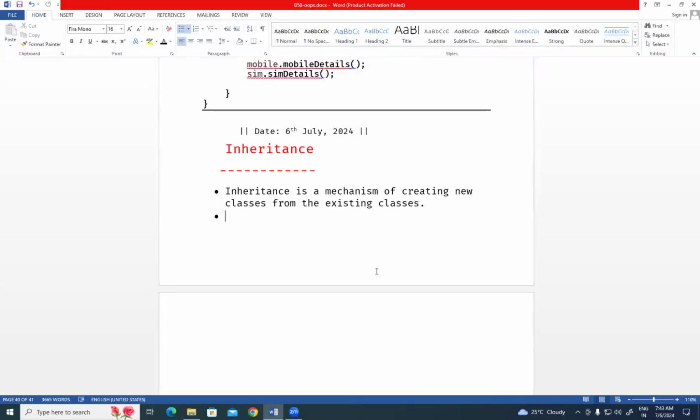For example, I want to create a new class. I'll also take examples, but first I'm telling the definition.